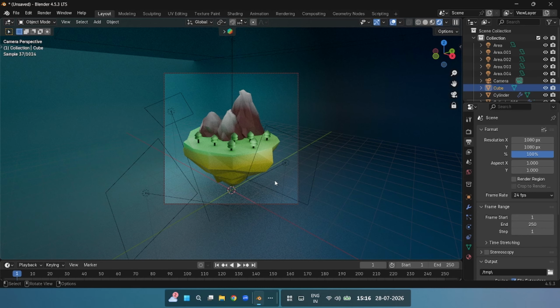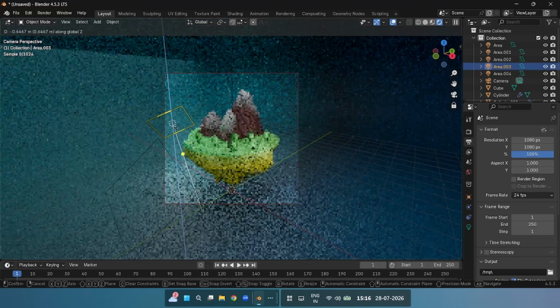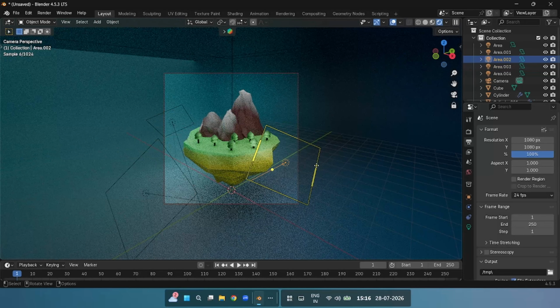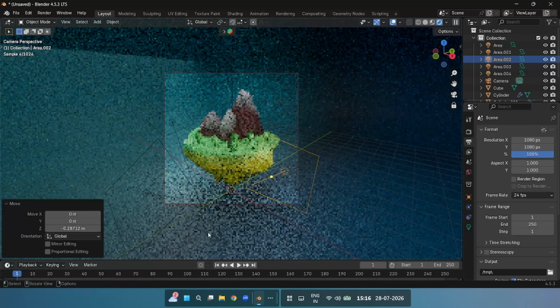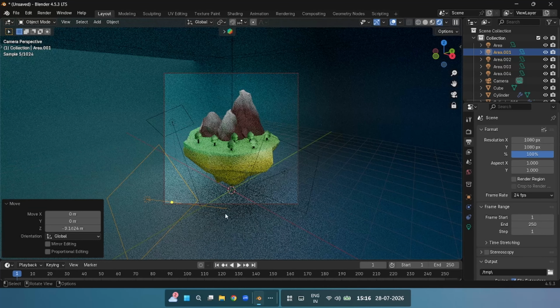So we don't need those shadows to be created, so we'll just grab it a bit down, grab this also a bit down, and this also a bit down like that.